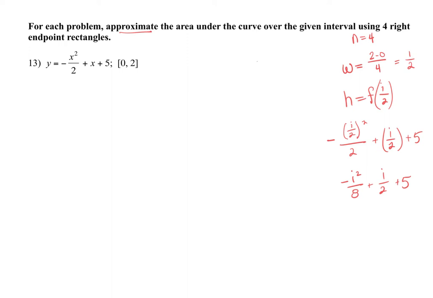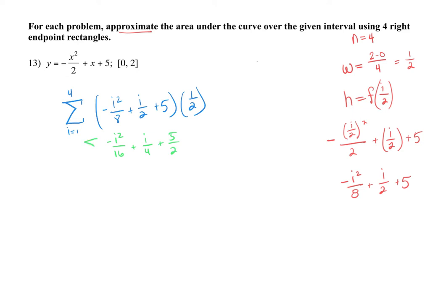So in order to do this, I am going to say this is my summation then. And since I have my n, I'm not using my limit theory here. I'm using 4. So I'm going to say from 1 to 4 of my width times my height. So I'm going to take this guy. That's my height. My width was this. All right. Distribute him through. And then you're going to take the summation of each of these, right? Use your summation formulas here.